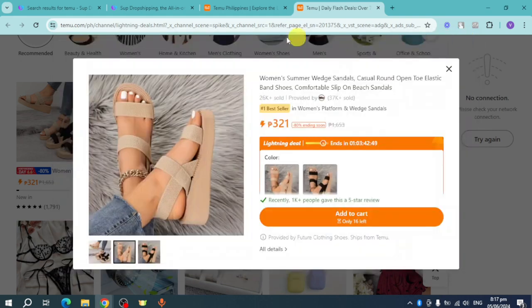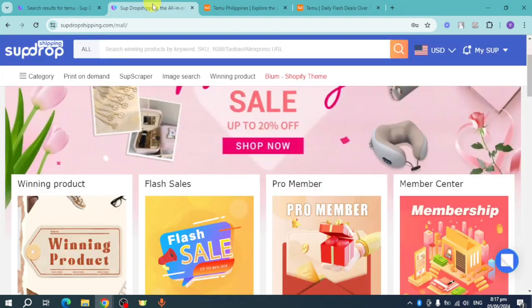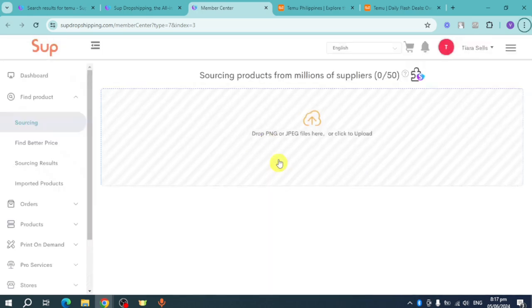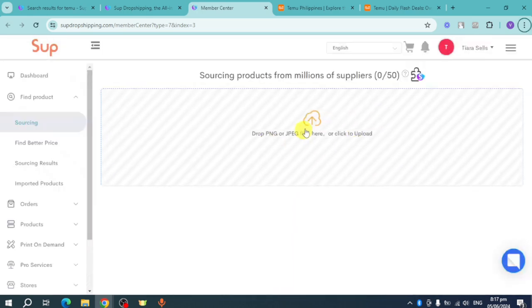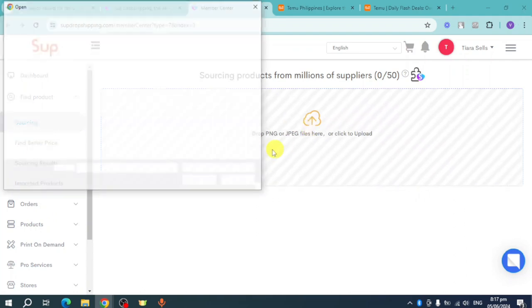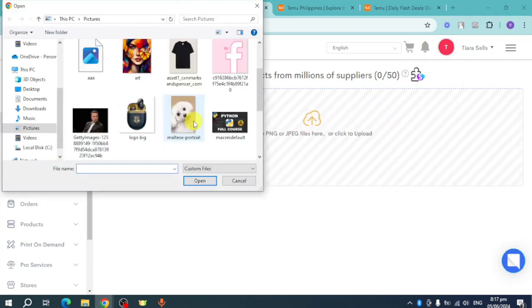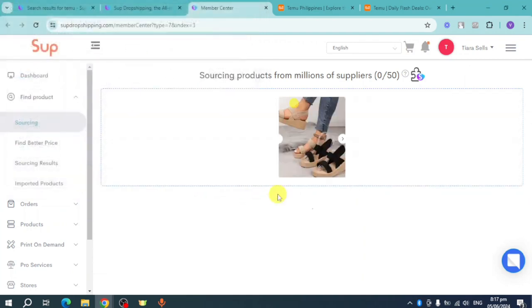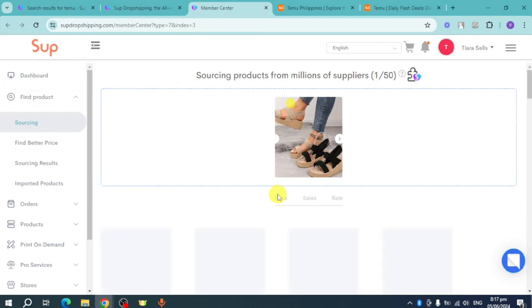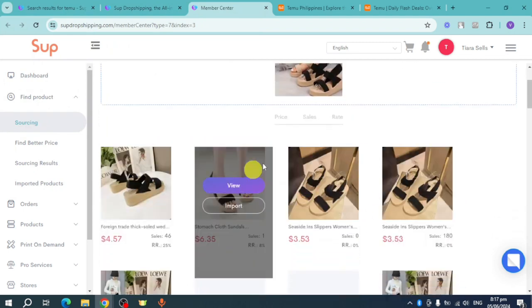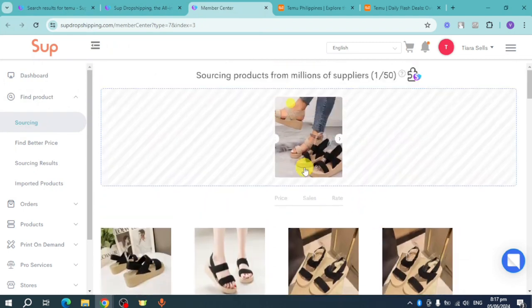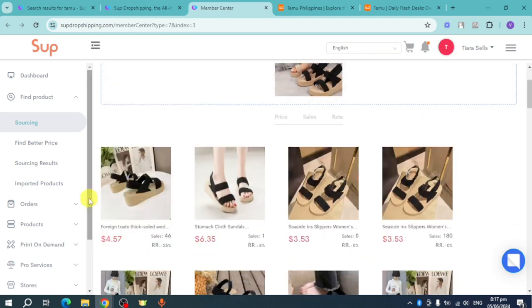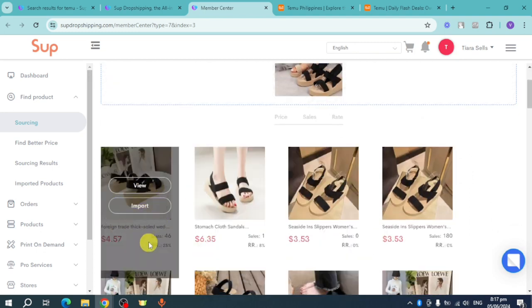Now, once it's been saved, let's close this and let's head back again to our Stop Dropshipping. Click on this image search right here, and then it will show you this member center. So just put in here the image that you want to search. Click on this right here, or you can also drag and drop that. So I'll head over and add in here the slippers that we have just made, and click on this open. And as you can see, it will be added from in here. So in here, it will actually load for a while, and as you can see, the same slippers is actually available on this drop shipping option.